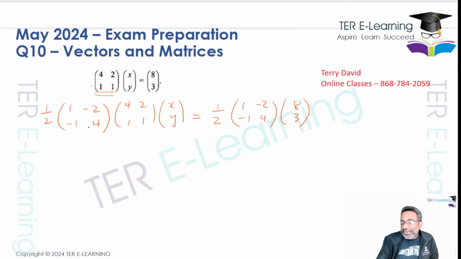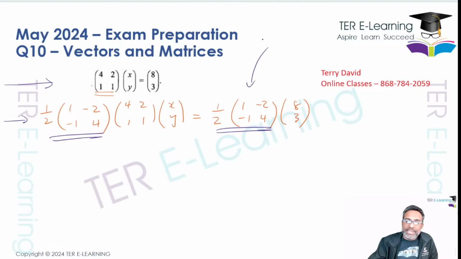The only difference between the first line and the second line is this. You will notice that I have included this here, and remember, this was the inverse of the matrix. So what I did in this line is to multiply left and right by the inverse. Now the left-hand side looks very complicated, and I'm going to show you what happens on the left-hand side.